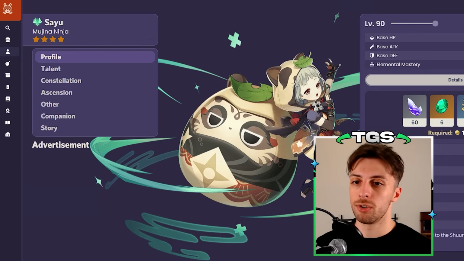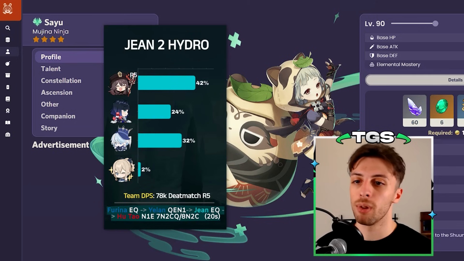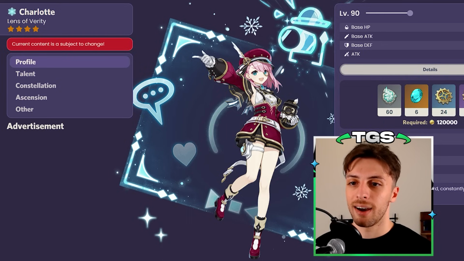Healers like Sayu or Jin, who can hold the Viridescent Venerer set, fit best on double Hydro teams where you need a character to swirl the Hydro typing and maximize the Hydro damage that will be dealt. By double Hydro here, I mean the double Hydro setups with Furina and Yelan or Furina and Xingqiu and a carry besides them.